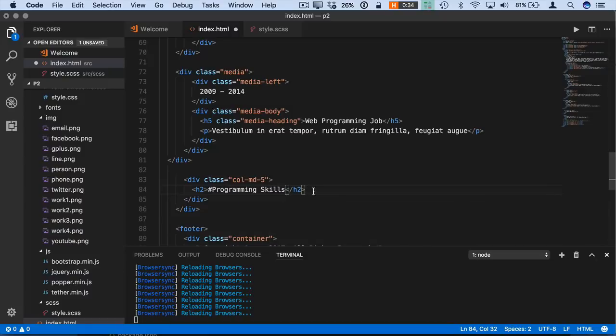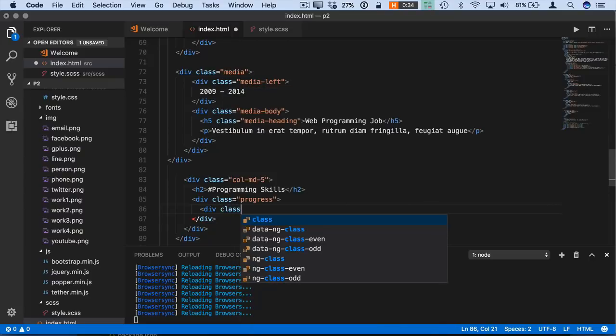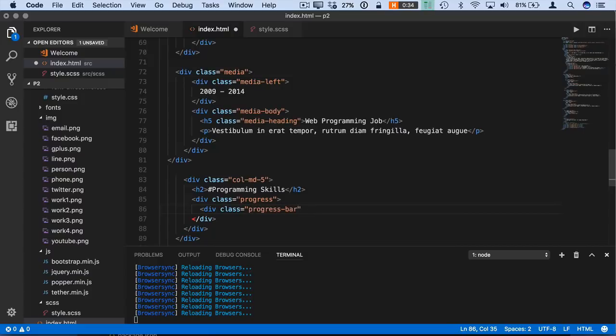All right. Now the way these are going to work for the images that we have, we're going to put them in a div. We're going to have a class called progress. And what we can copy is this part here as we go down. So we're going to go ahead and start building this one out. Then we'll have something we can copy and work with, because most of it's going to be changing of classes. So this right here is going to be 2 classes. We're going to have progress-bar and progress-bar-striped.